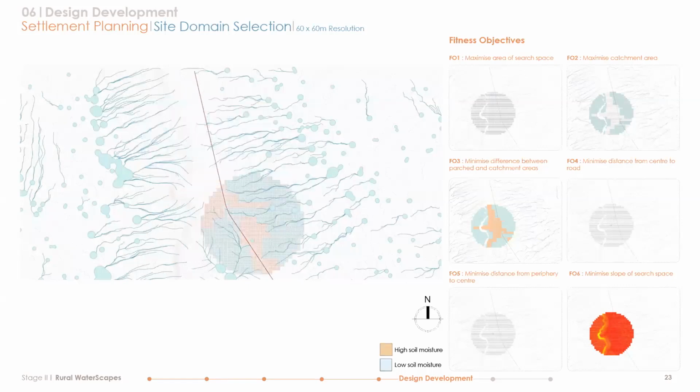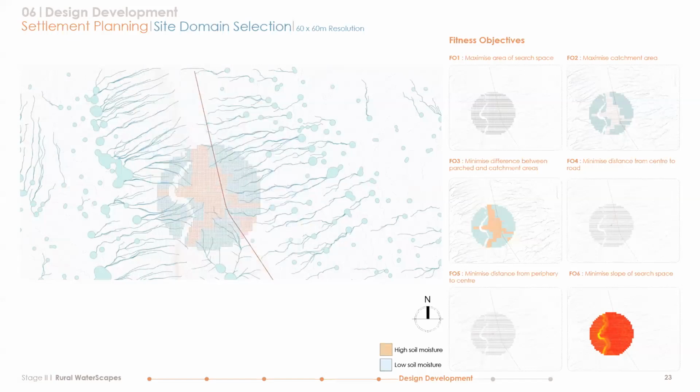Now, this line or polyline that you see in the middle is a highway. So they thought it would be a good idea to place the public amenities as close to the highway as possible, while making sure that they respect the slope and the sunlight analysis, as I mentioned earlier. So the slope analysis informs, obviously, the water catchment areas, and they wanted to maximize the catchment areas in this case and maximize the search space as much as possible.